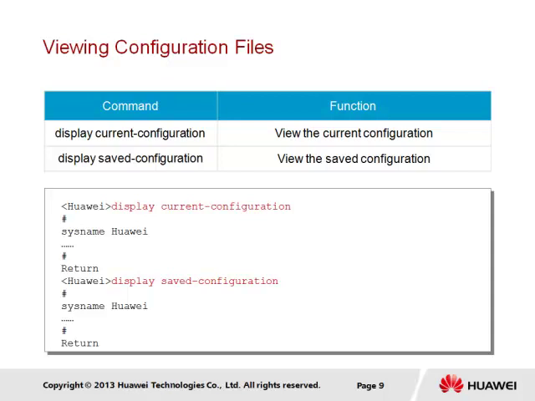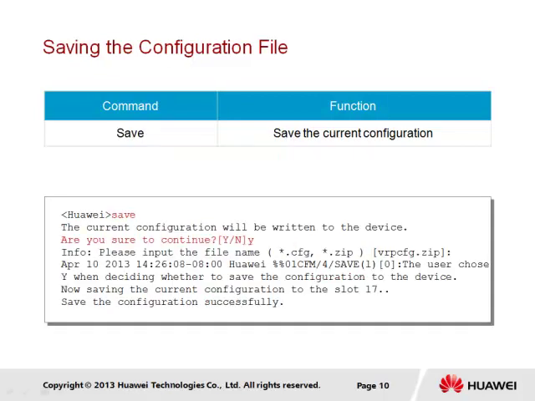It is therefore necessary to save the configuration if the contents of the current configuration file are to be maintained. If the saved configuration file does not exist, a notice will inform of the fact. We show here the typical result of using these display commands. In order to save the configuration, the save command is used.